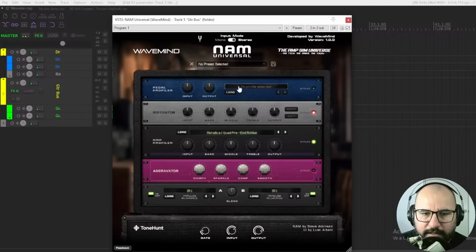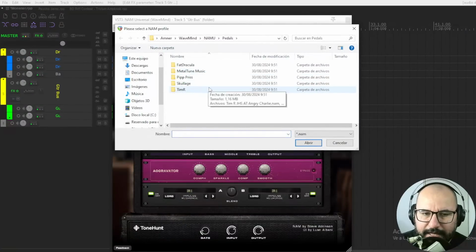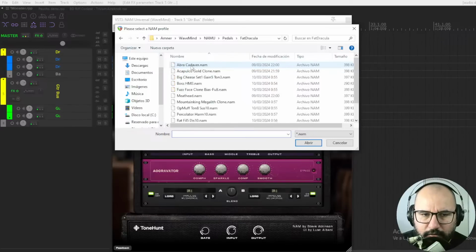So here you click on load, and it takes you to the folder that was downloaded automatically in this file, and it lets you choose some pedals from these users, or music producers. So for instance, let's go here, and it lets you choose all of these pedals.